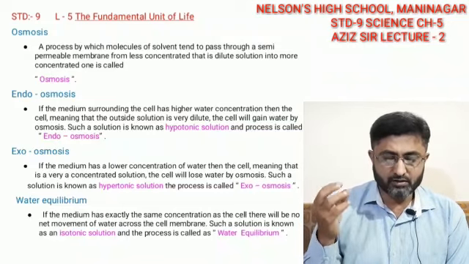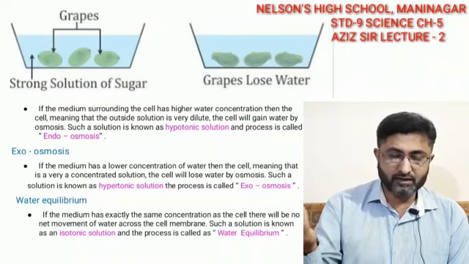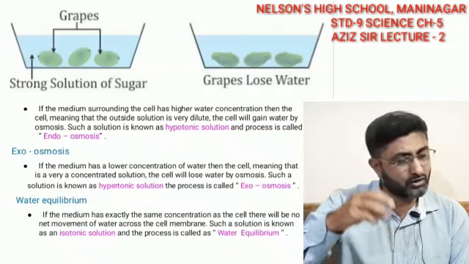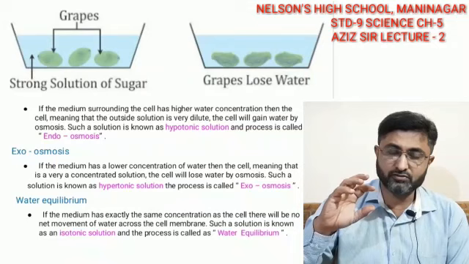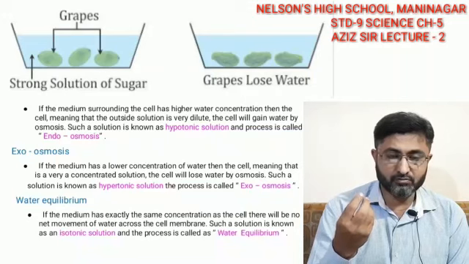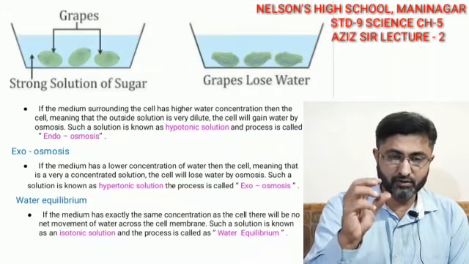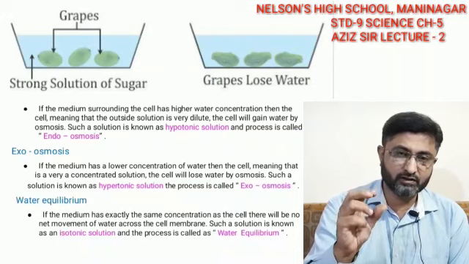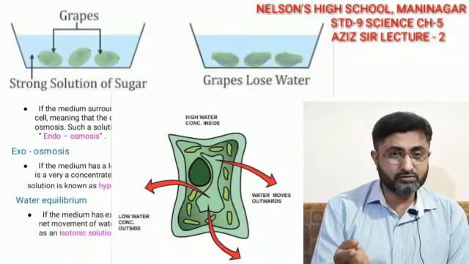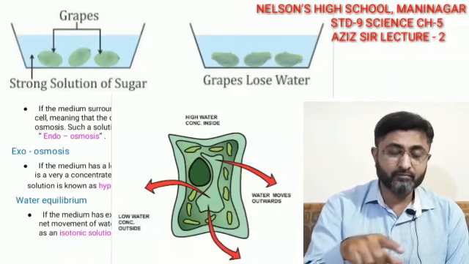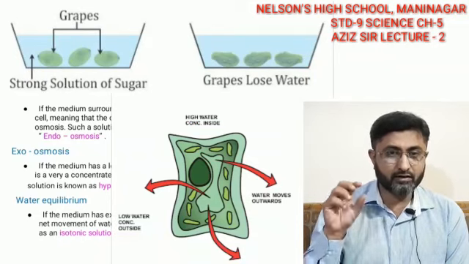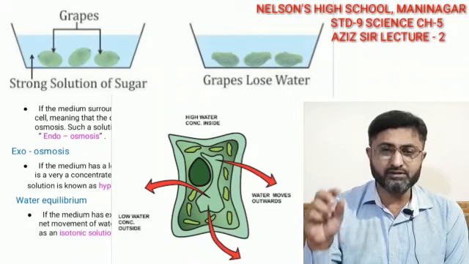You have put a very high amount of salt solution. Suppose I take normal grapes, the kind available in the market, and put them inside a very highly concentrated solution of sugar or salt. What is going to happen? The fresh big green grapes, which are already in a swollen condition, are put inside a very strong sugar solution. Here you see the outside solution, that is the solvent, is very highly concentrated. That means less water, and the grapes themselves contain a higher amount of water, that means less concentrated.